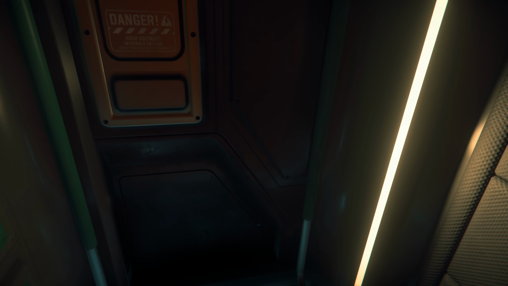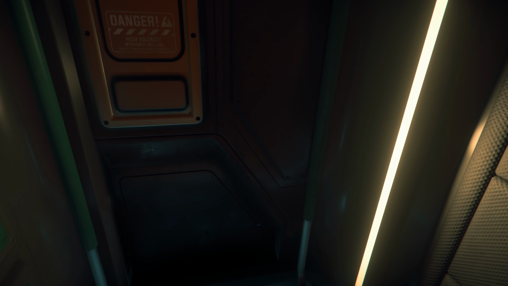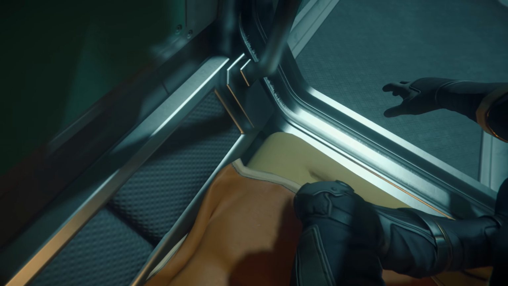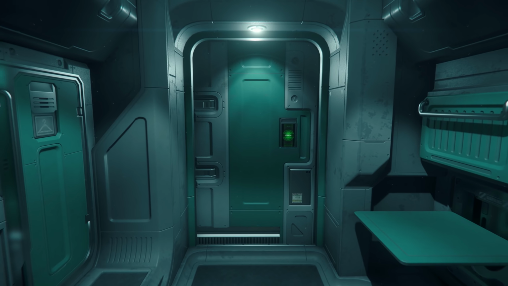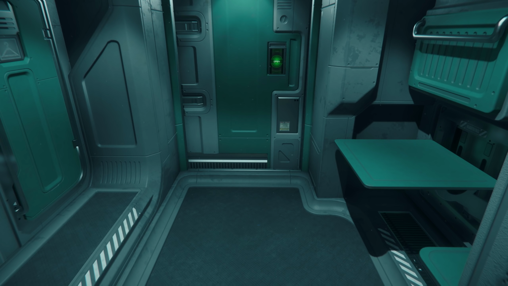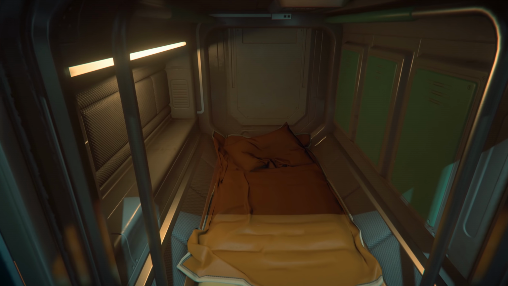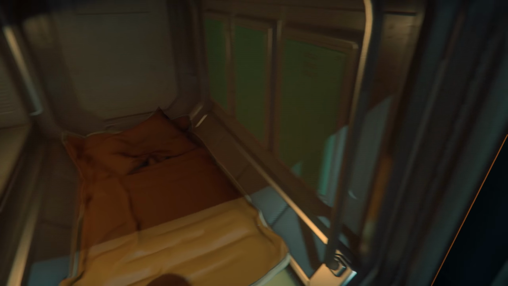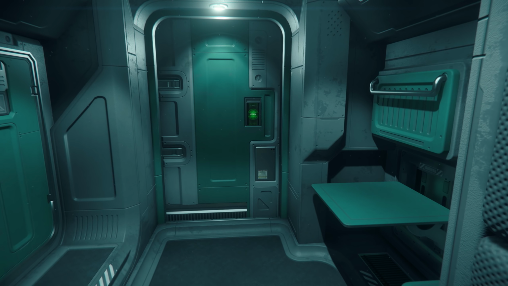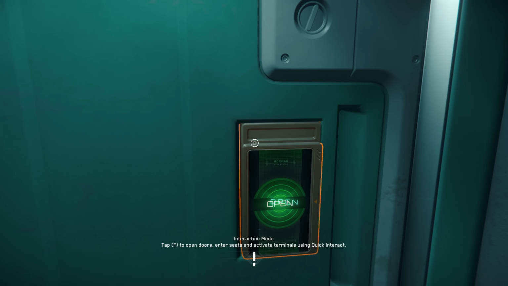Right, we're back on Port Olisar. Now changing region is always a good thing to try. Now you will find that a lot of the keys have changed. Now you can just press forward to get out of your bed rather than H, although I believe U is the default key for actually getting up out of bed. So let's just have a look outside.